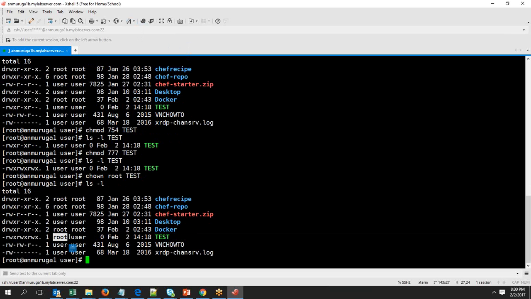Now if you want to change the group also, you have one more command called chgrp, where if you give the new group and a file, it will change. Okay, this is one way of changing. If not, while you run the chown, you can say the new owner of the file, colon, the new group. So let's say I want to change this file from the user group to the root group.